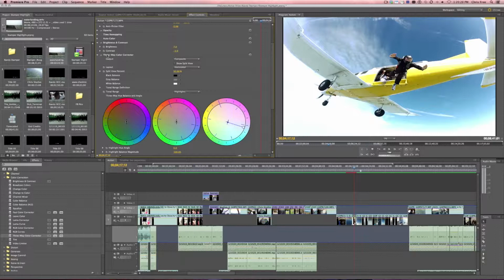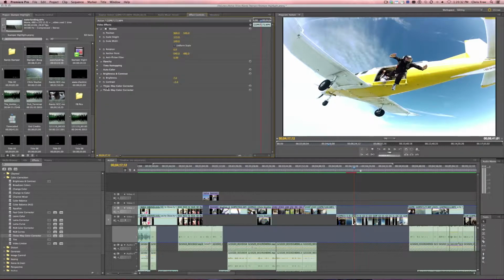So let me twirl this back down here. That's why you're going to want your secondaries to go over top of your primaries, because it makes a difference in the way that you layer things, exactly the same way as Photoshop, if you're familiar with Photoshop. So that's another thing you can do as well.